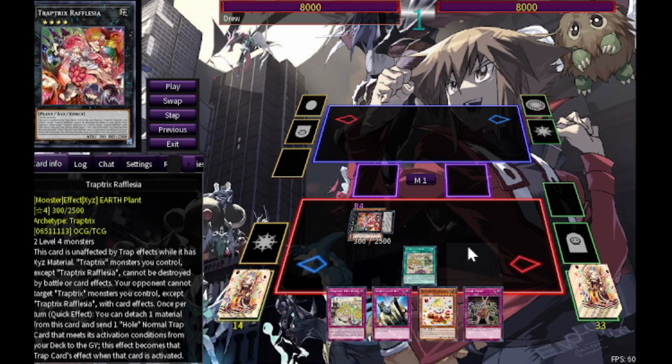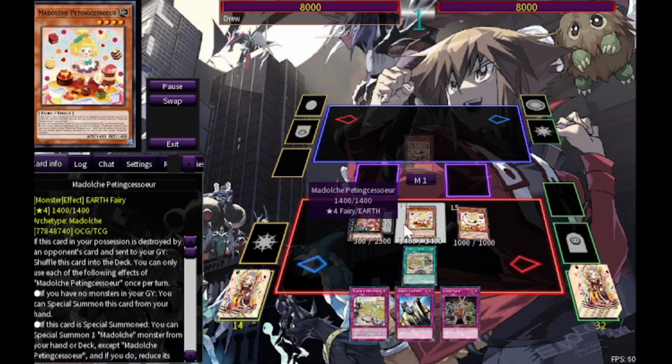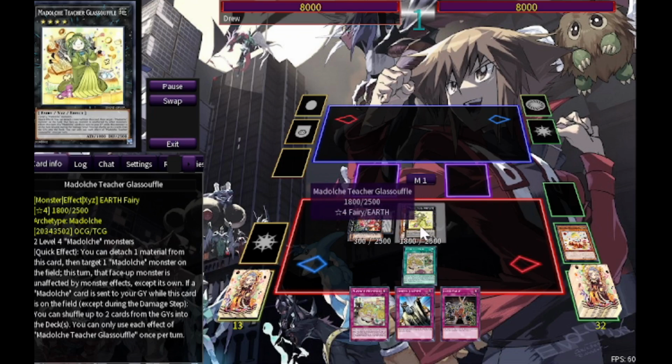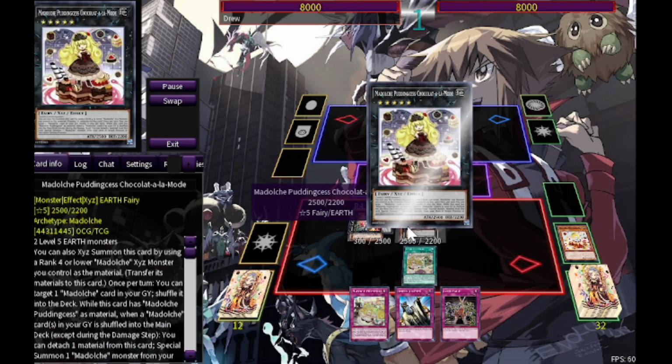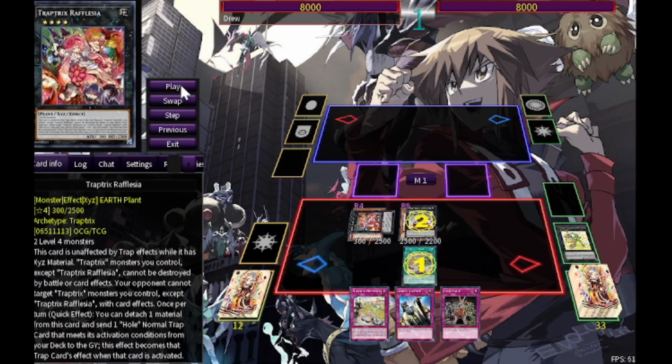Nibiru is very deadly against my deck, so if I open this hand, it's a feel-good moment that's very hard for the opponent to beat. So now we have nothing in the graveyard still. Then we go into the Petting Cessor combo. This is essentially the same combo, the Glass Souffle, the trigger, target self, but there's some more lines here with Salon on the field. We have a Chain Link 1, Chain Link 2 here.